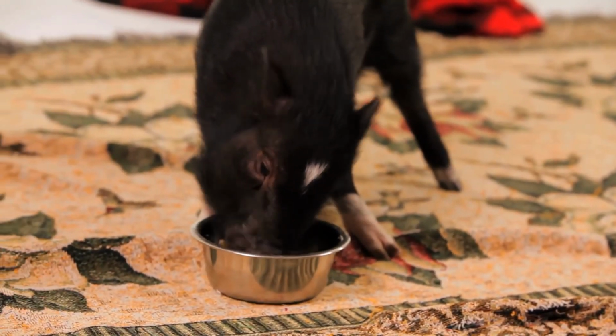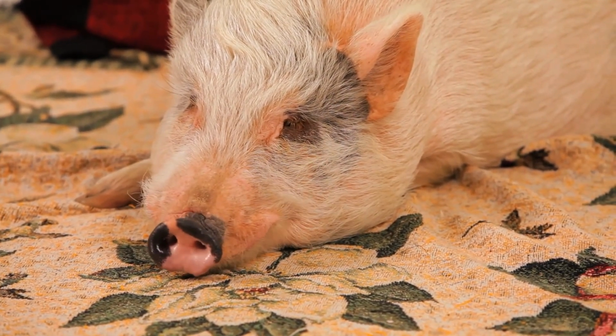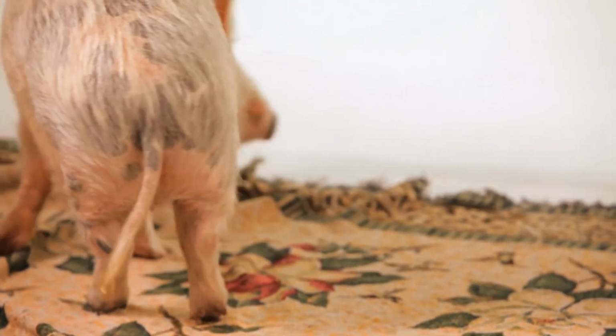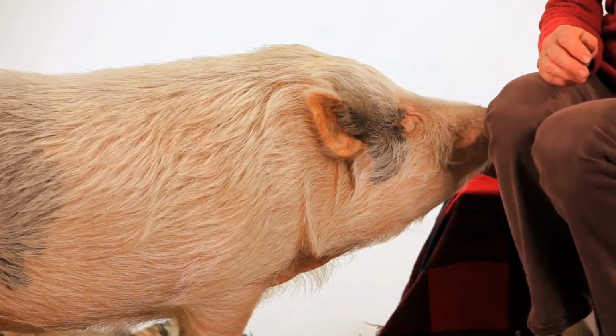That can be a major problem and something that people are quite surprised at, that veterinarians don't always take care of pet pigs. So have those all ready and then read all the information that you can about pet pigs on our website and other places as well. Fill out the application and we'll try to find a pet pig for you that's as close as possible to where you're living. Pigs require a lot of time, so you really need to be in a place in your life where you have time to spend with this animal.